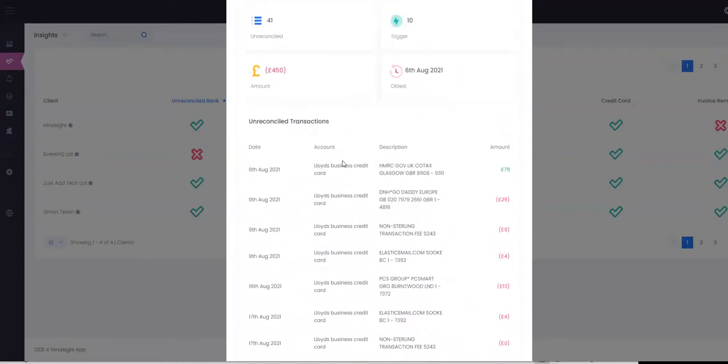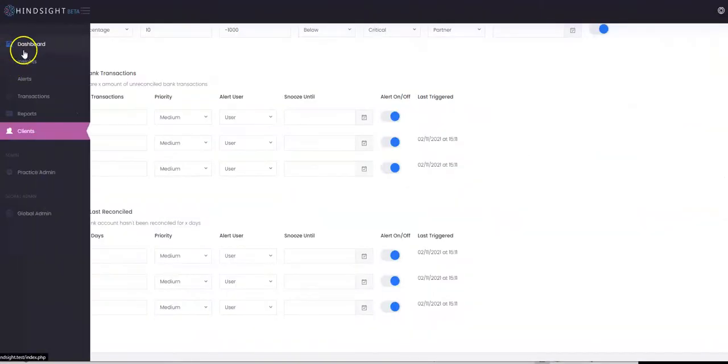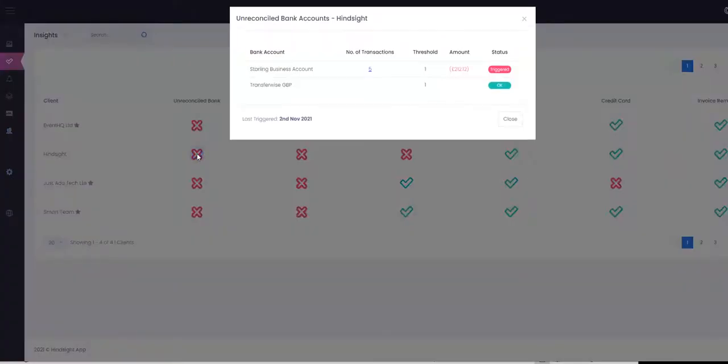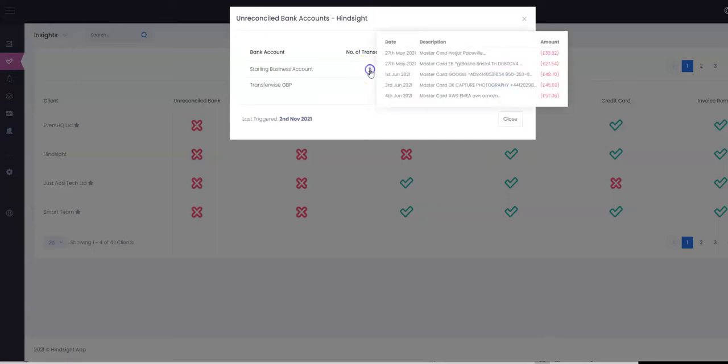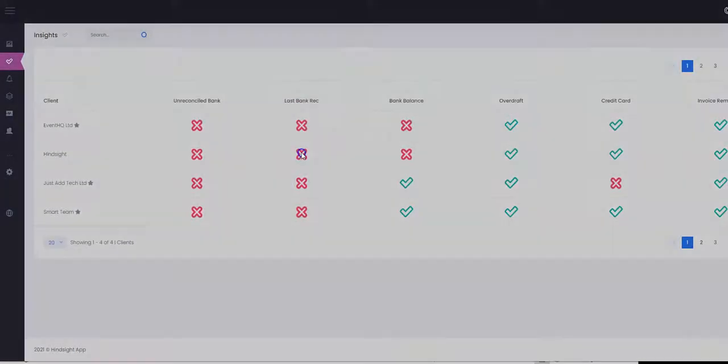So it only generates one alert, but there's a lot more information in there. What will happen with the new ones is that we're going to break them down account by account and then show you the transactions listed as such. So you're going to have access to exactly the same information, but it's just displayed and represented in a slightly different way.